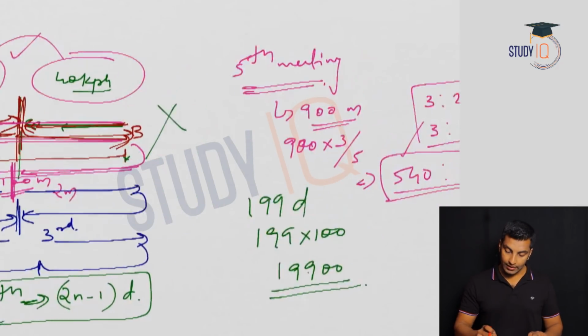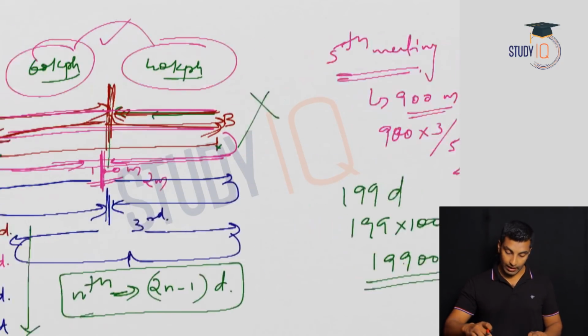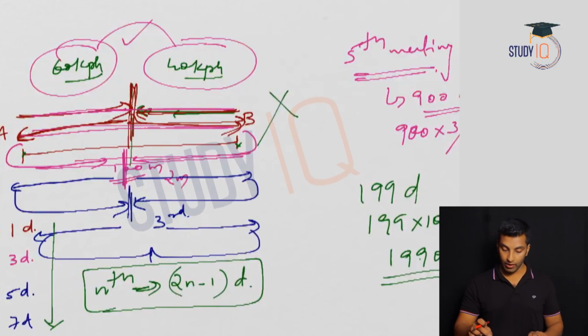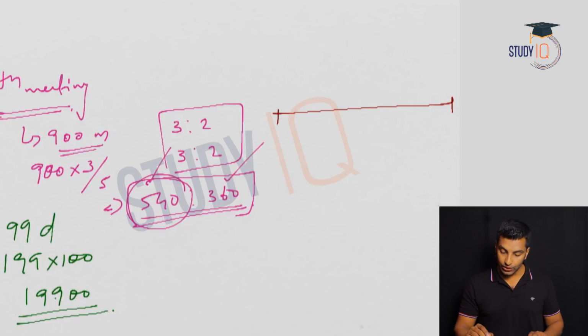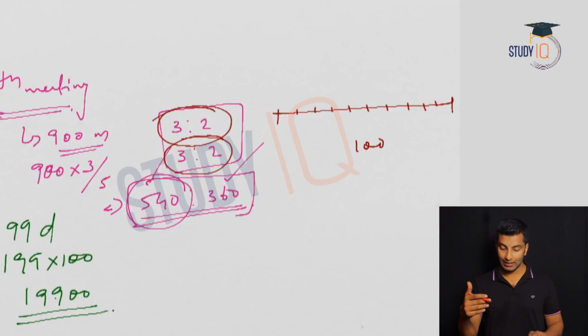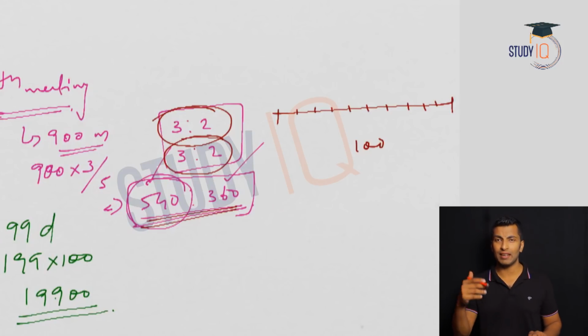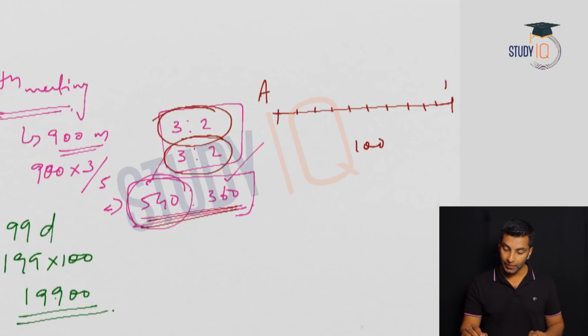So if you understood that the distance covered by A is 540, you can clearly tell where the meeting point is. Okay, so now the question can be about the meeting point, right? So this is a linear track with length 100. If you want, you can divide it into 10 equal parts. Or here 5 equal parts is enough, because the distance is divided into 5 parts. But to be more accurate and precise, I have divided it this way to make you understand much better. Division into 5 equal parts is enough in this case. So the distance I divided into 10 equal parts, each part is 10 meters. So that's the distance from A to B.